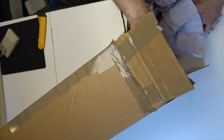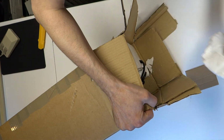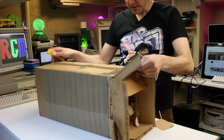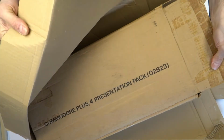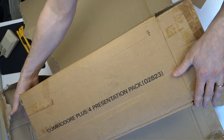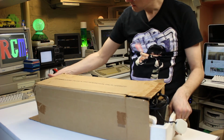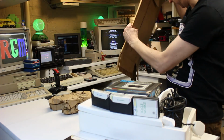It's got the original polystyrene in there, but not the sleeve, unfortunately. Oh, it's broken off. I think best thing to do, don't want to rip the polystyrene anymore. Oh, interesting. Presentation pack. So it's got the cardboard outer sleeve. I remember the one that I had had a nice shiny sleeve with some box art on it.